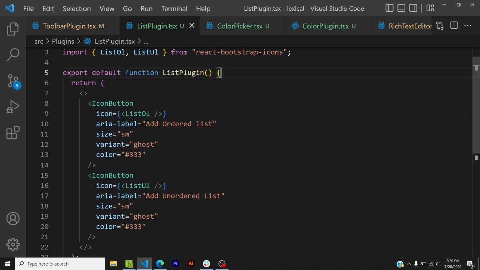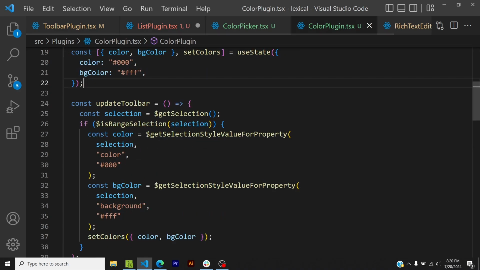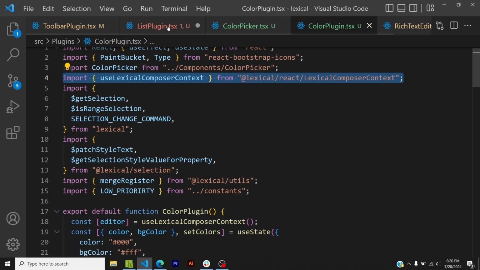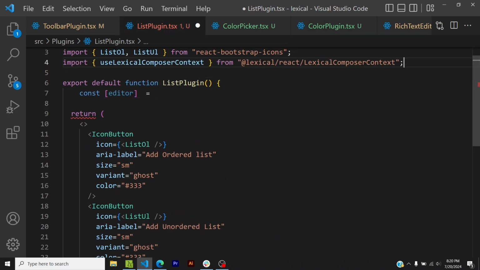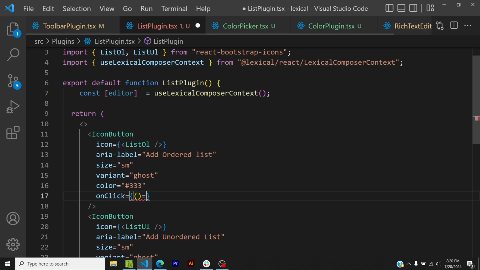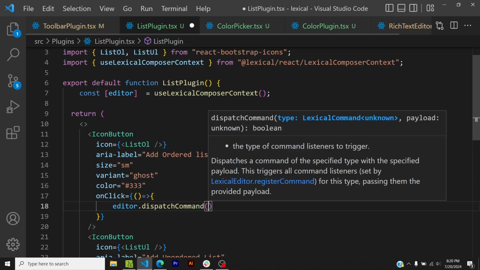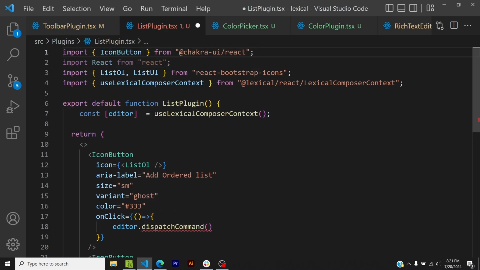Let me import the editor. So same thing, editor is equal to, let me copy the import. So copy, paste. Now for the ordered list, I just have to dispatch a command. So I'll say editor.dispatchCommand. So let me import the commands.